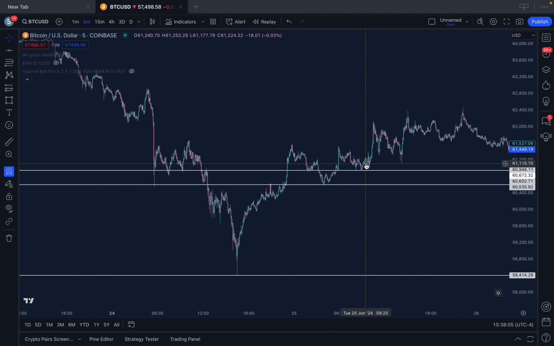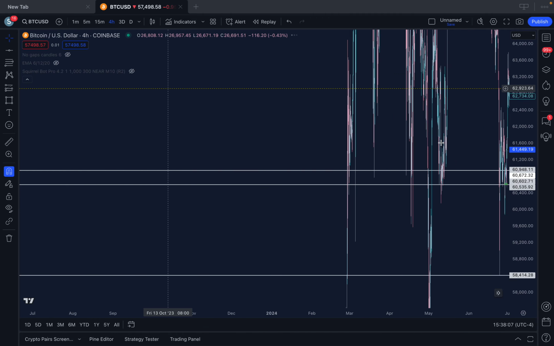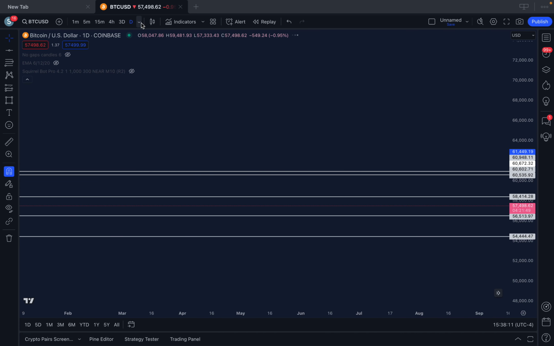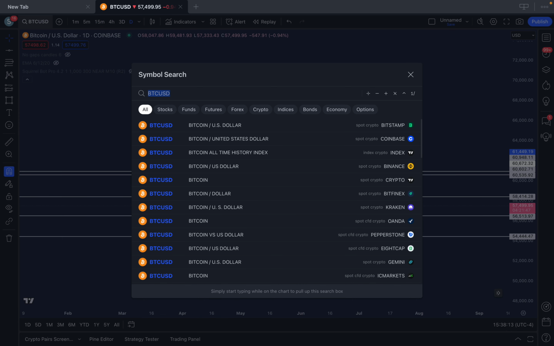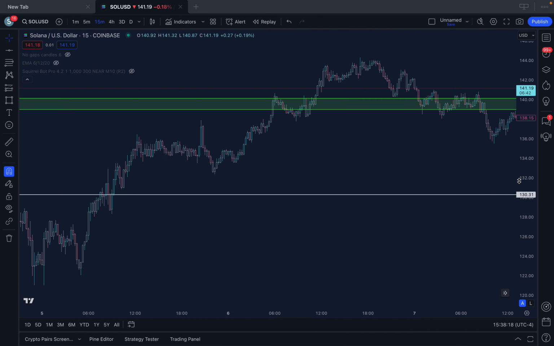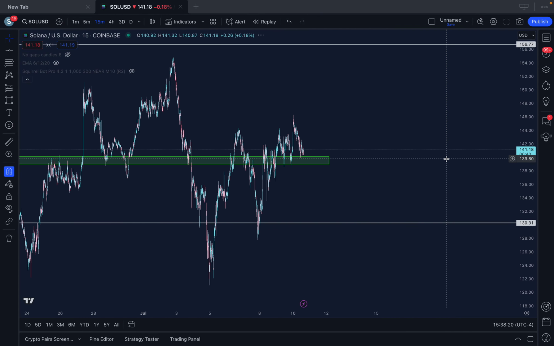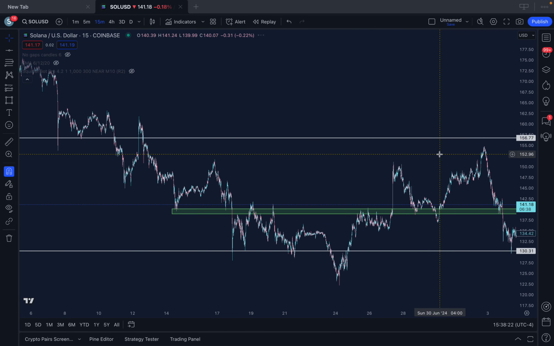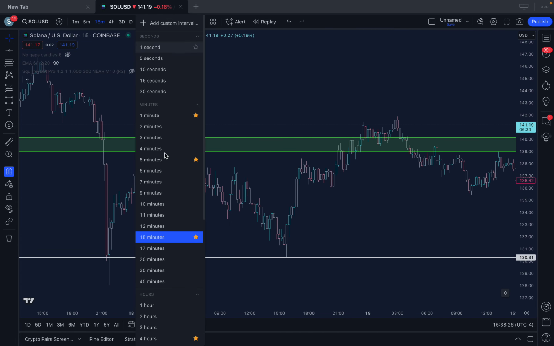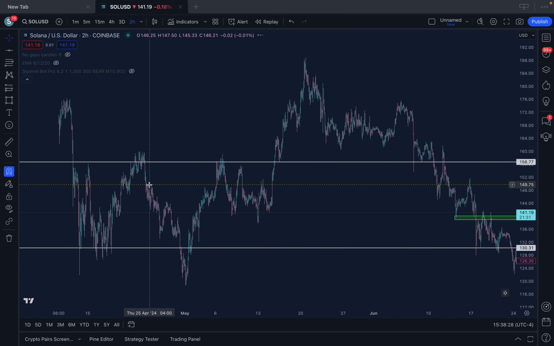Now, the other way to do it is there's a couple very, very high probability scalping strategies I like to look at. And one of them is the equal wick fill. So we'll go on Solana. I'll find this for you. And this will work on any time frame. It's not just the 15-minute chart, but something like this, right? So I'll go to like a much higher time frame here.